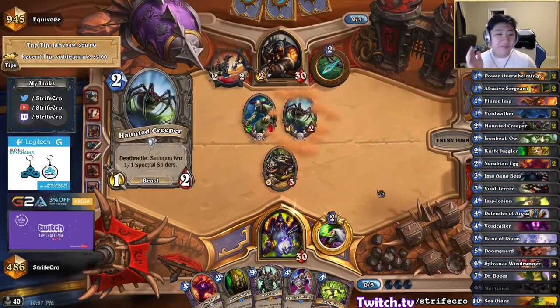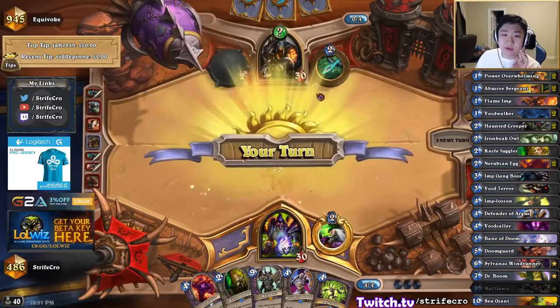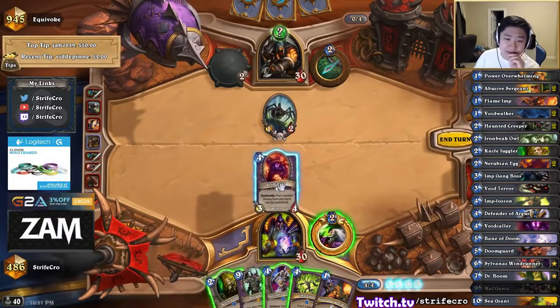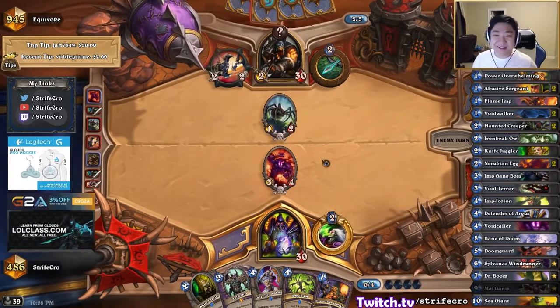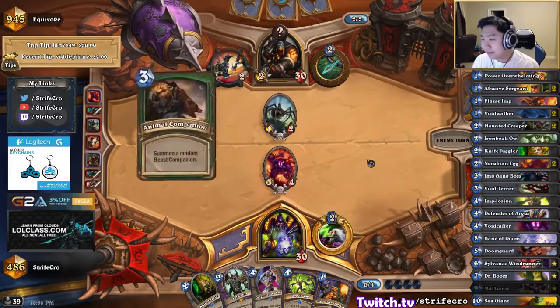Oh wow, it's Face Hunter. That's actually surprising. Wait, he didn't even attack Glazuka. I think it's mid-range. Wait, I don't know what's going on. Face armor 100%. How's that possible? I'm at 30 life in turn 5. He didn't even attack me once.